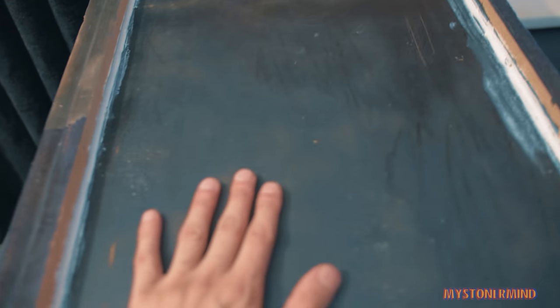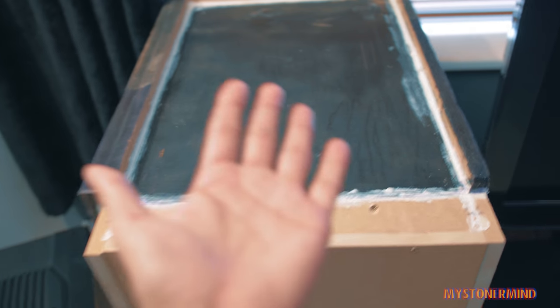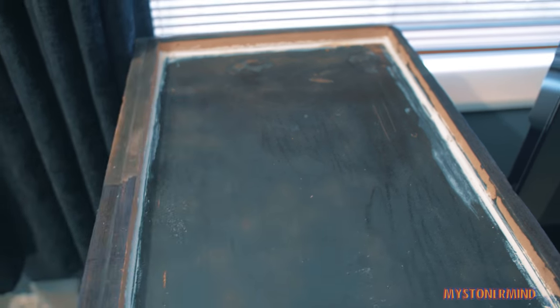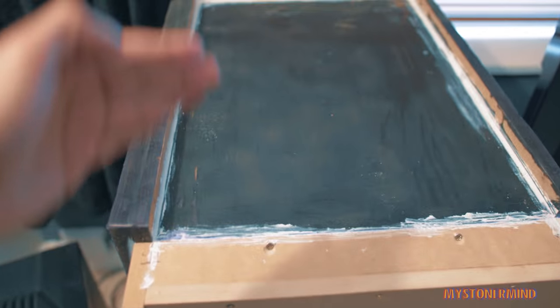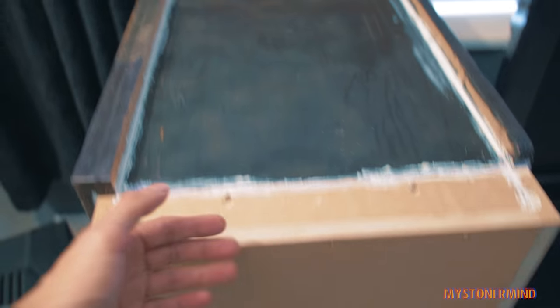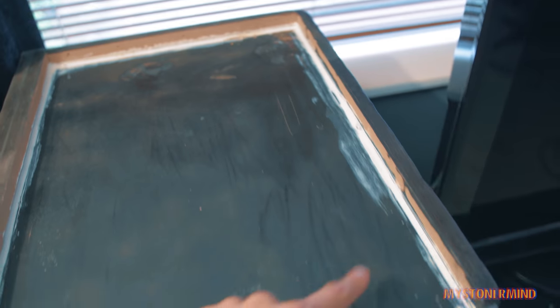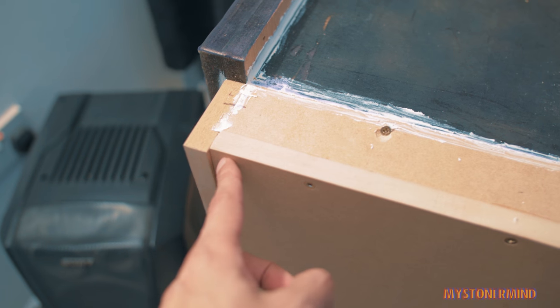This bit here was part of the port, and I'm assuming you've seen the previous video. Some people had actually thought that I'd shortened the port for some reason. I'm not too sure why. The depth of it comes to about here. So yeah, I've extended that, and that has dropped the frequency to around 18 hertz. These edges are sticking up because I've narrowed the port. This unevenness, and that's there for a reason.